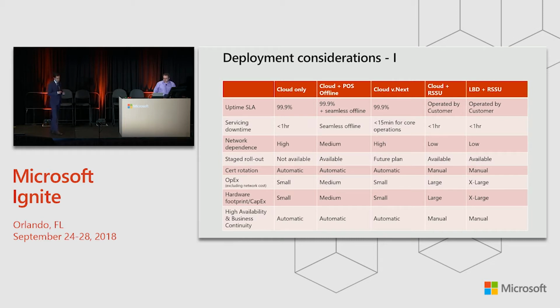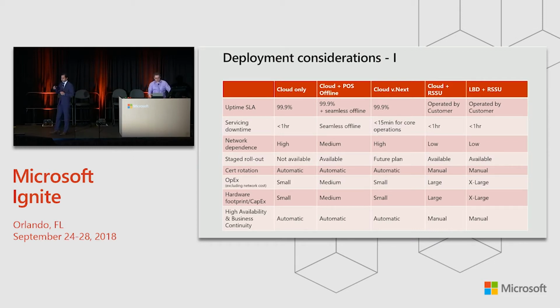Then business continuity and high availability. In the cloud, we take care of high availability for you. We take care of disaster recovery for you across multiple different regions. So you don't have to worry too much about that. Our RPO in case of any disaster is 5 seconds or less. So you lose no more than 5 seconds of data in the rare event there's a natural calamity where an entire data center gets wiped out.